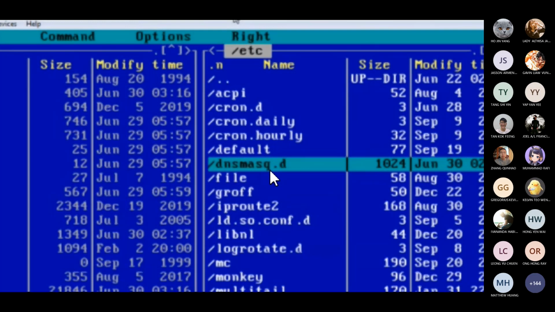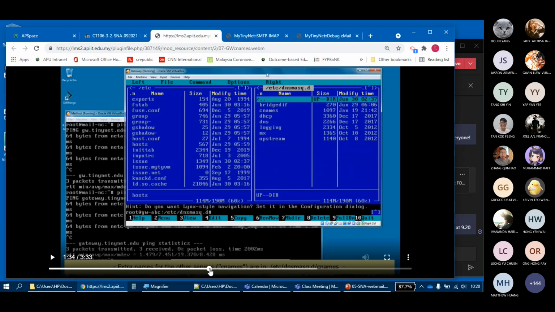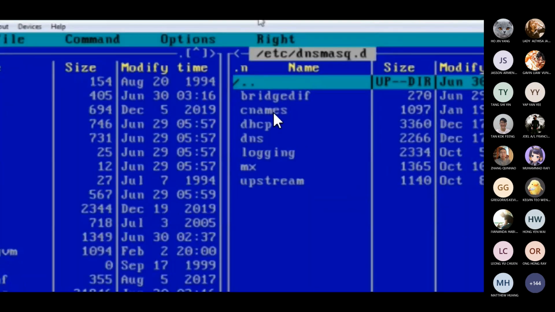And we just need to do a simple edit, just like we did to home vmail, to add a new name for our mail server. So we move into that directory, and then we just come down here and edit with F4 this file called cname. The other ones here are for their particular purposes.